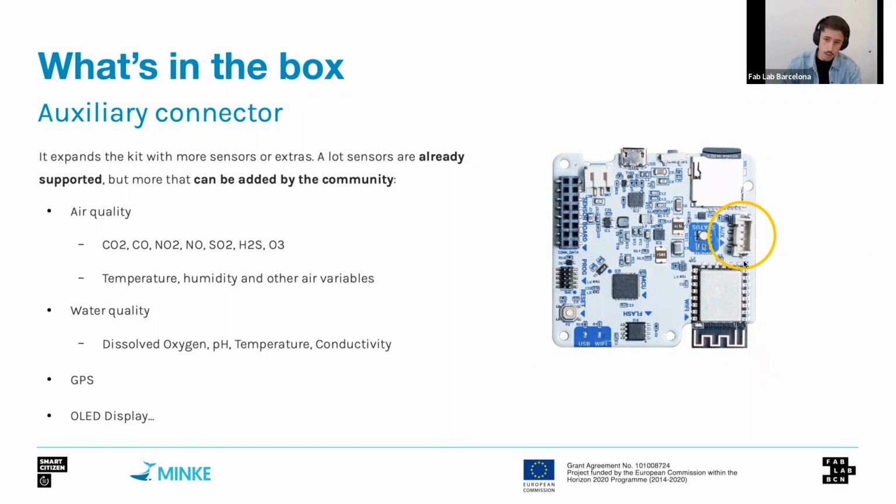And in the case of water quality metrics, this port is also used for interfacing with electronics that measure water quality, and other things such as, for instance, an OLED display to show the readings, or even some graphs on the Smart Citizen Kit can be attached to this port.